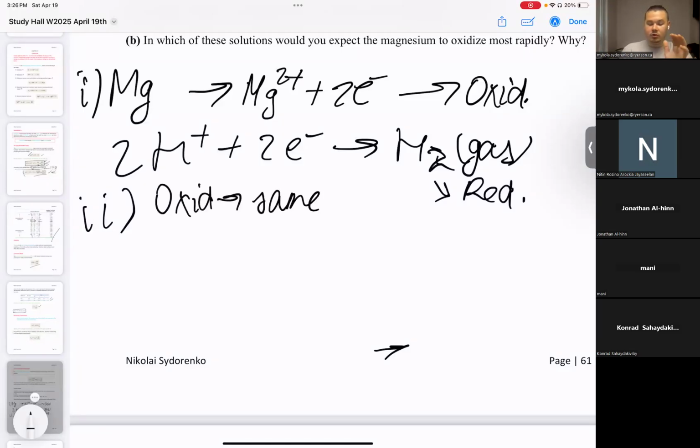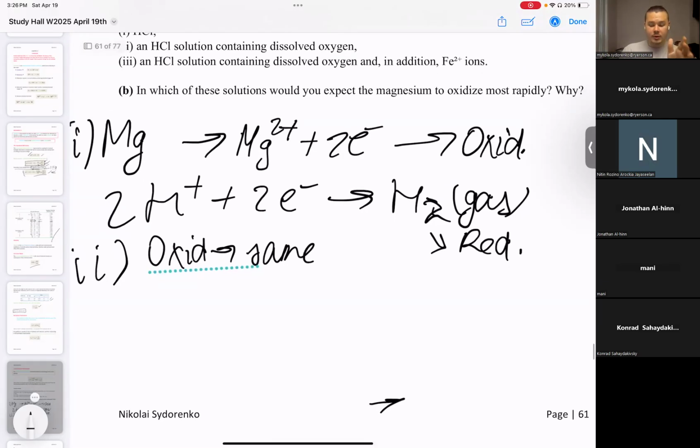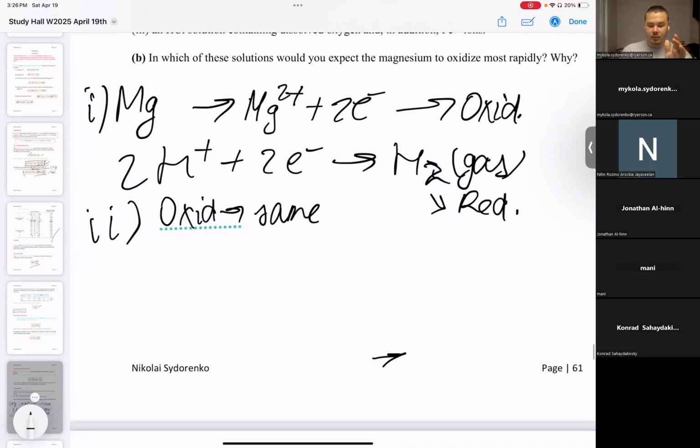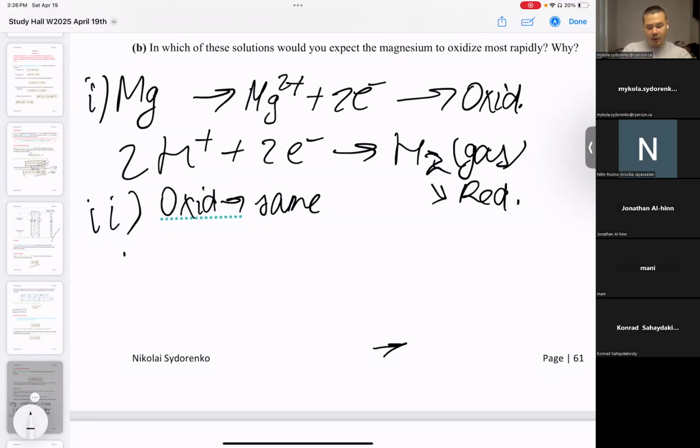Now for the reduction, we're introducing dissolved oxygen. Basically what's going to happen is we have H+ floating in the solution, ready to react, ready to balance the system out, and we also introduce some oxygen. You can also look up really good videos. In some corrosion processes, they literally insert oxygen into the system in order to introduce more oxygen intake and speed up the process of your corrosion.